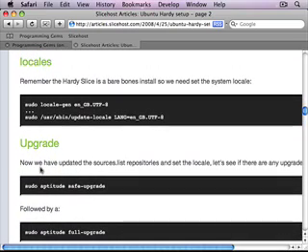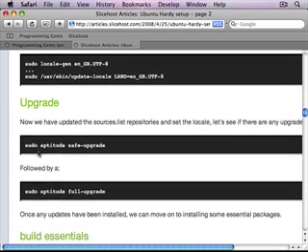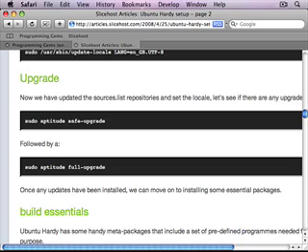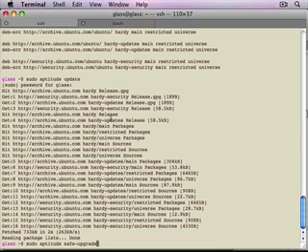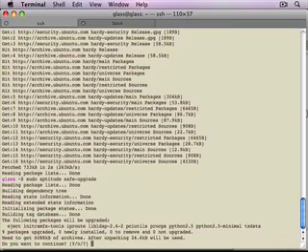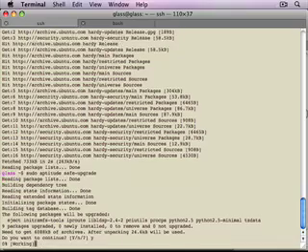Now, my experience, and I've seen some reports on the web, is that locales in Ubuntu Hardy have some trouble at this point. So I'm going to skip this step right now and do the upgrade first and see if maybe an upgrade will clean that up. So there's going to be some changes.